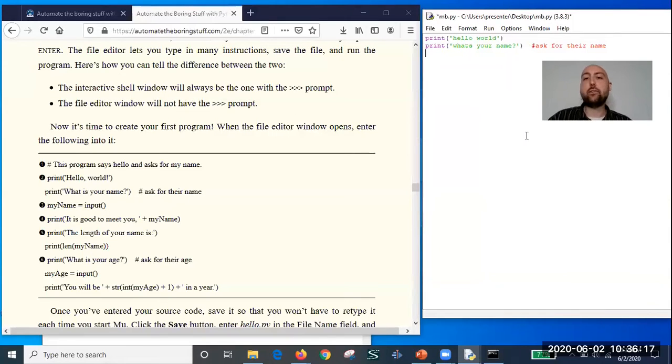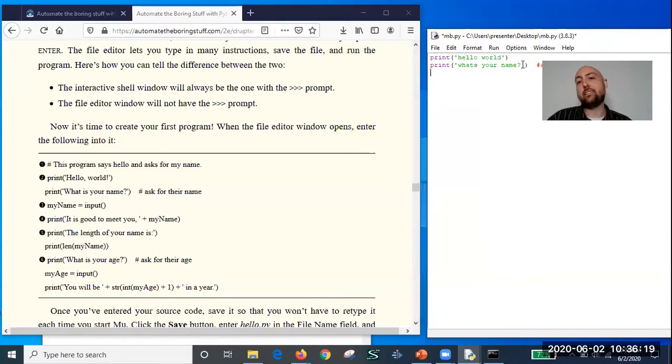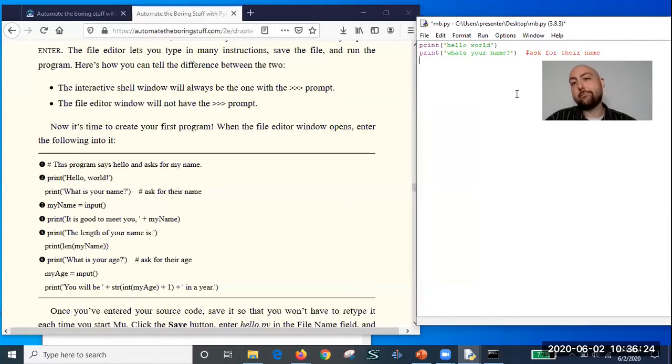To me, it's going to ask for their name because the string is what is your name. So to me, it's kind of okay. Well, you're adding more text to something that doesn't need to be there, but we'll do it for this one.